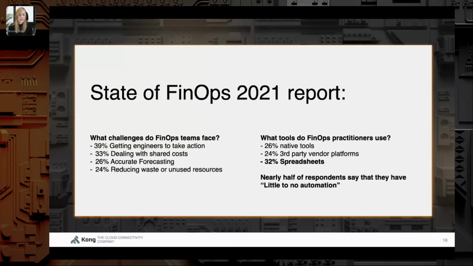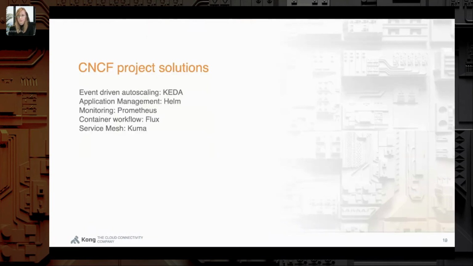So what I think this tells us is it's hard to get people to take action. It's hard to get people involved. It's difficult to approach cost optimization. But at the same time, there's little to no automation. So I think this is the perfect spot to be focusing on, because if you have automating tooling, it's a lot easier to take cost optimization up. It's a lot easier to manage it. It doesn't require so much manual work. So this is something where you can get your engineers to take action a lot more easily. So this is a great way to increase cost optimization.